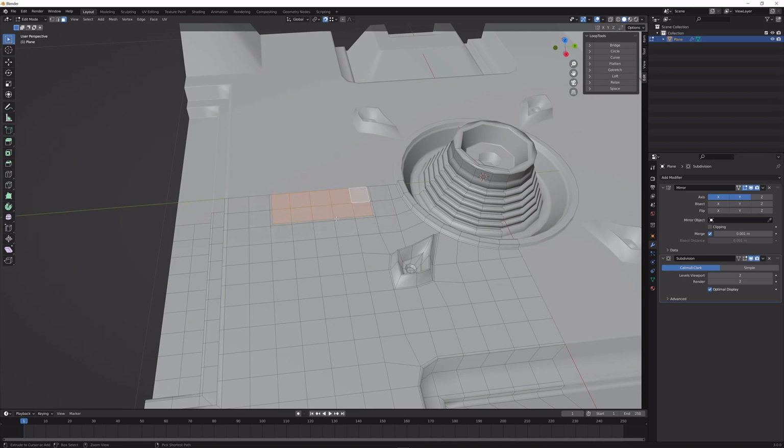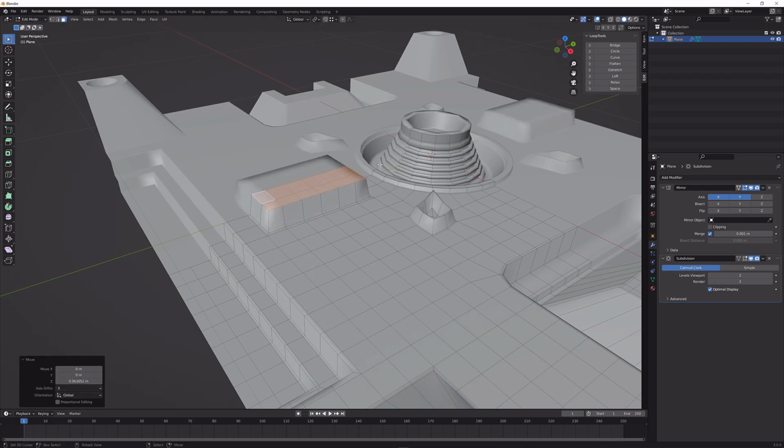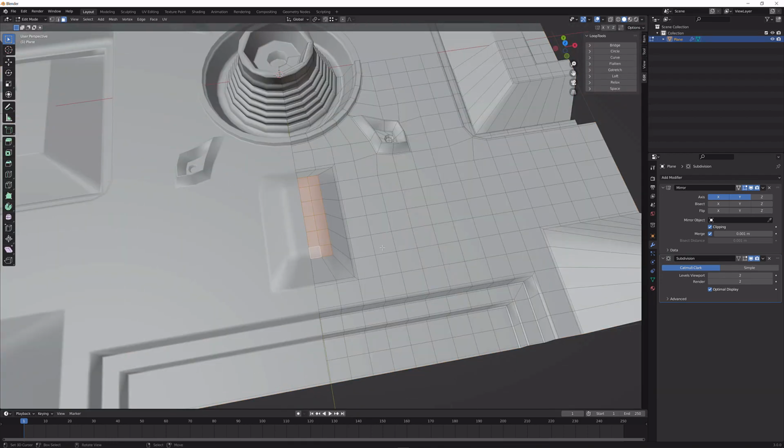Okay, I think this is too small. Let's try it like this. I think this here looks good.